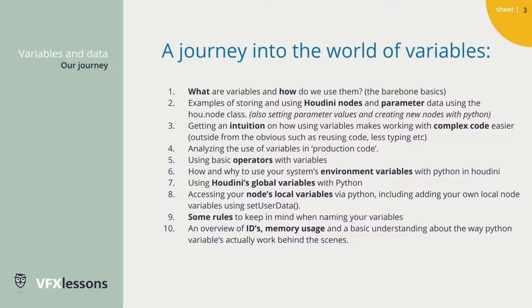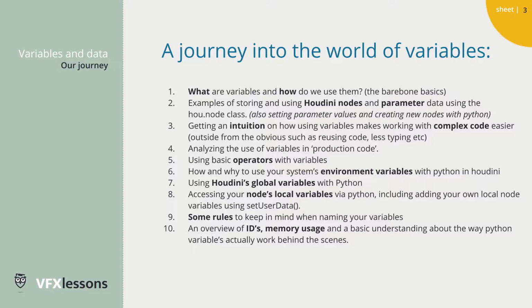However, as you can see in this page, the list of topics that we will be covering is quite long. So I would like you to consider this video a deep journey into the world of variables with Python in Houdini. So of course we will first discuss what are variables and how to use them, the bare bone basics. We will be looking at examples of storing and using Houdini nodes as variables and parameter data using the hou.node class. Of course, we will also be looking at setting parameter values and creating new nodes with Python as well.